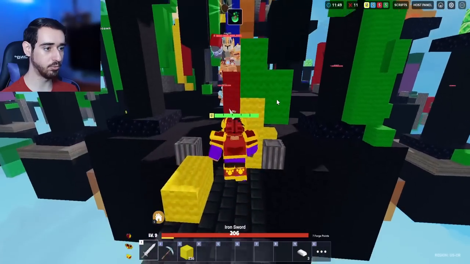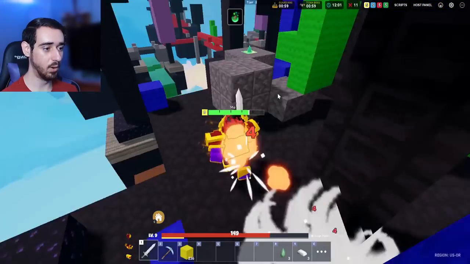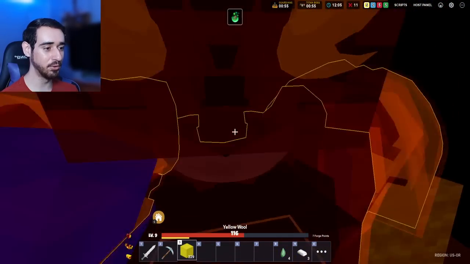I want a crossbow so I can doink some dudes. These guys all know the wrath. See, they all know the wrath. No one's even getting emeralds, though. Okay, everybody just wants to murder me. That's what they want. They want me to get the emeralds so they can all yoink it.